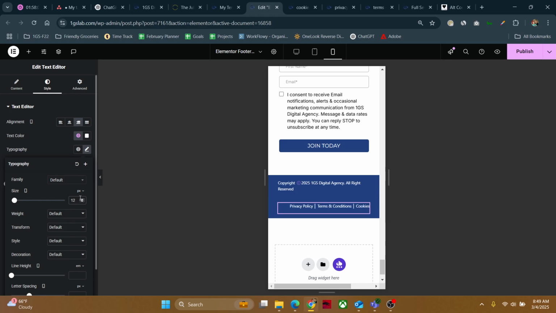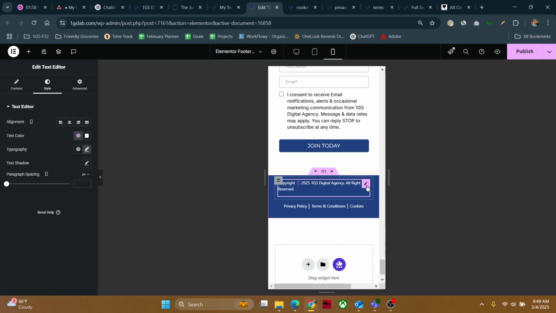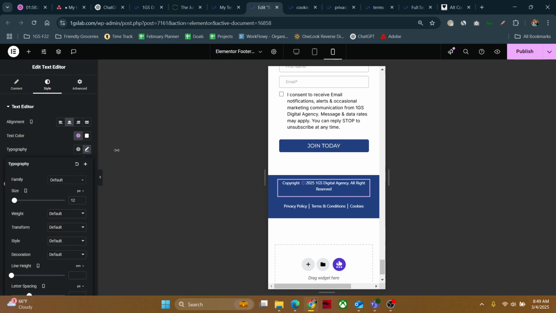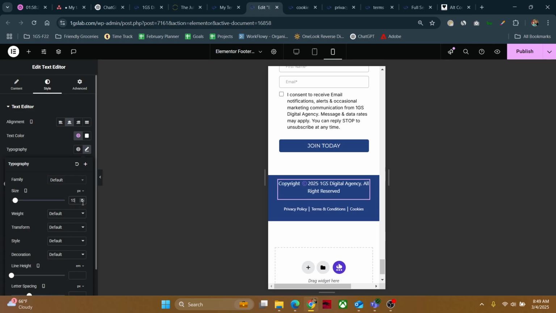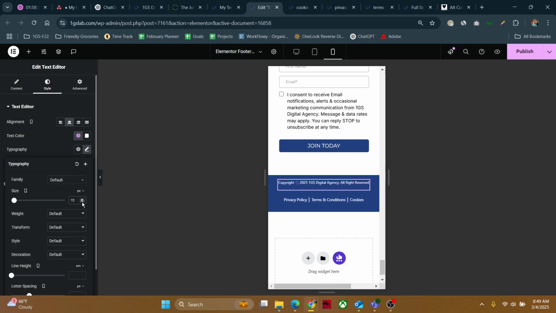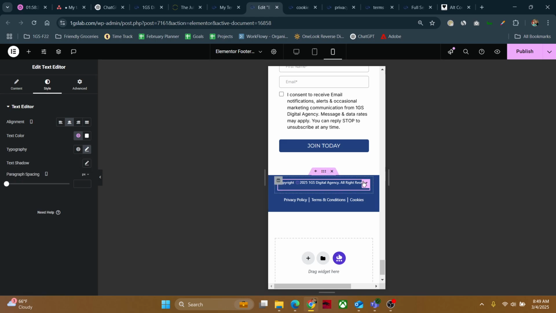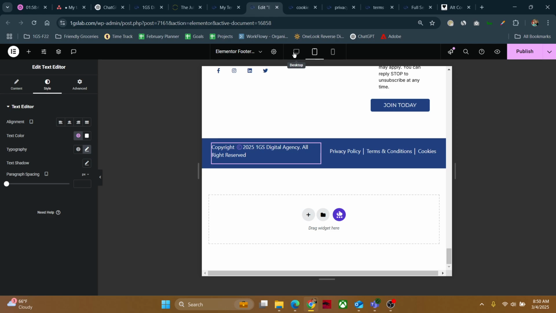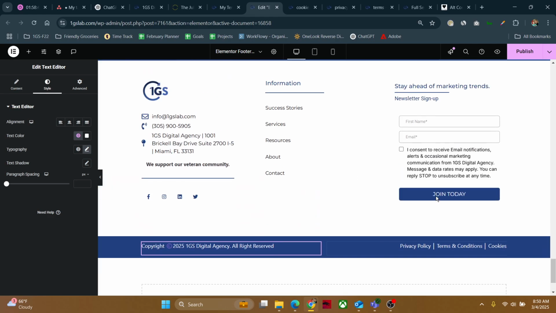Yeah, that looks fine. I also want to change the alignments. Right now it's still right justified in mobile view. Let's go ahead and change that alignment to center. And then same thing with this. Let's change this alignment to center as well. Copyright, so all rights reserved. So I'm not sure how I like that reserved kind of hanging there. Let's see what happens. Yeah, that's fine. We'll make it at 11. That's cool. All right, and if you want to check your tablet portrait as well, you can do that there. That's fine. We don't have a whole lot of tablet viewers.